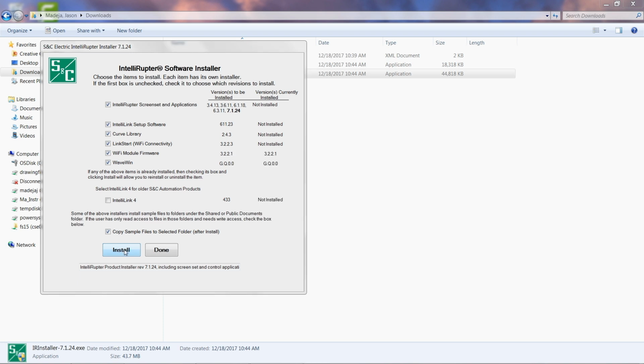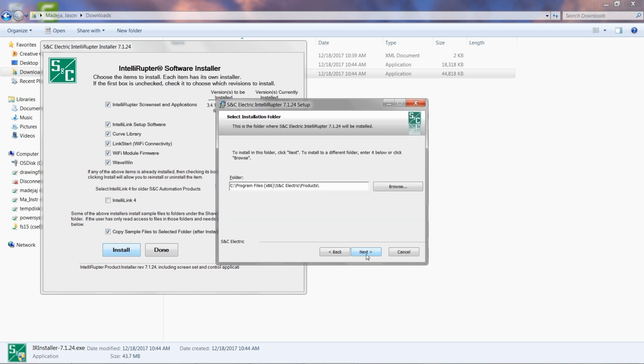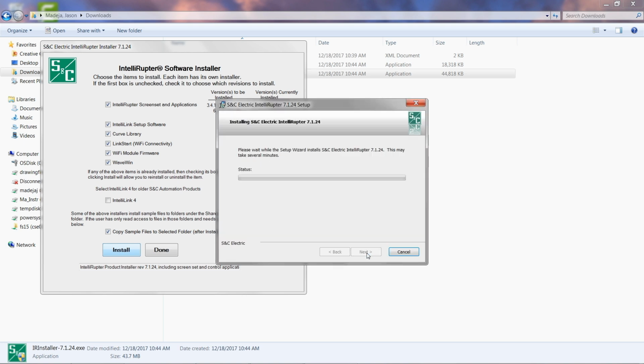The IntelliRuptor Setup wizard will appear. Click Next to proceed. Please use the default destination folder, otherwise the software will not function correctly. And then click Next. Then click Install to begin the installation.